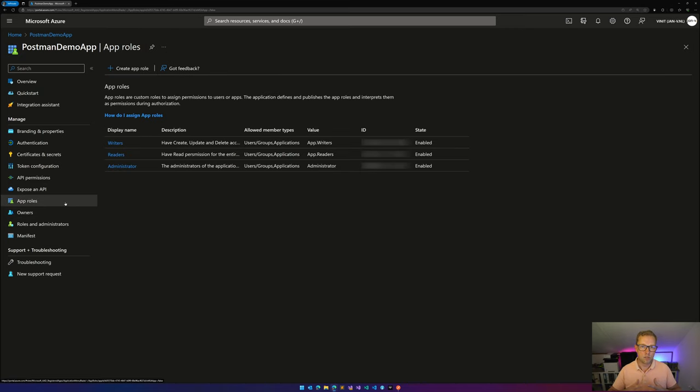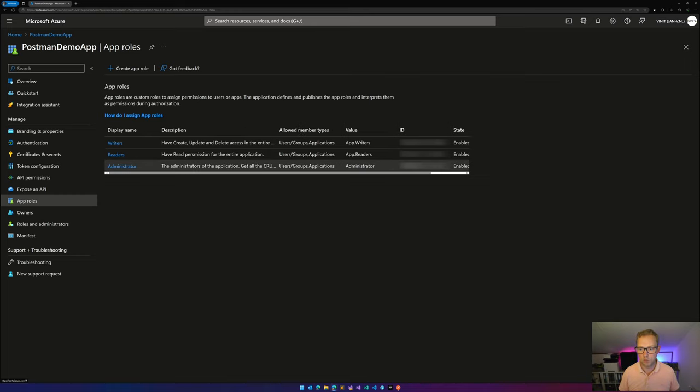What I like most about working with .NET and working with AAD is using roles. I can assign roles to users, to managed identities, to groups of people, and provide them different kinds of access. And authorizing people on controllers or on any piece of your application can be done easily with these roles by adding the authorize attribute and a specific role. I've defined three over here: administrators, readers, and writers. Each has its own description and purpose.